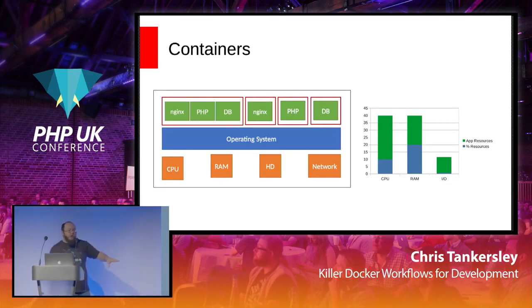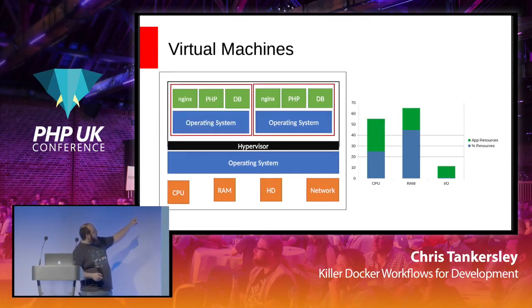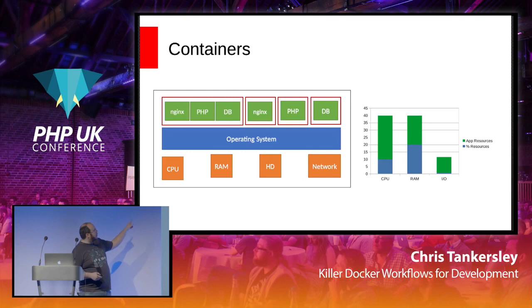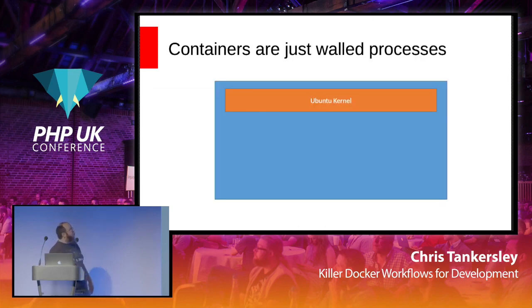But what containers do is let you run everything bare metal, but just separates out the processes themselves into little walled gardens. So here we've got them walled off in the red. With our VMs, it comes up kind of brownish on here, but our VMs are separated by the red boundary here. Containers, we do the same thing, but you'll notice there's no intermediary layer. So if PHP asks for RAM, it's going to ask the actual operating system, and the operating system will give it RAM. The separation just becomes what the processes can actually see alongside themselves. So they're literally just walled processes.